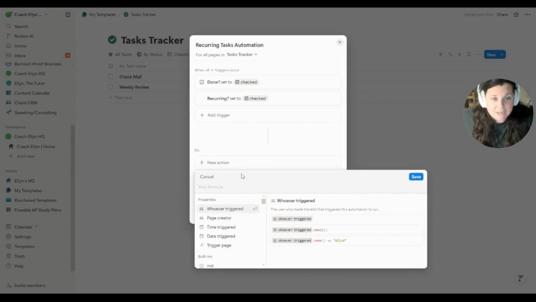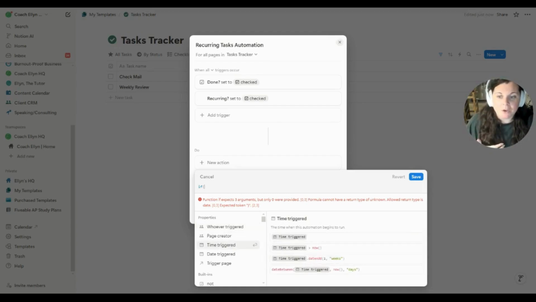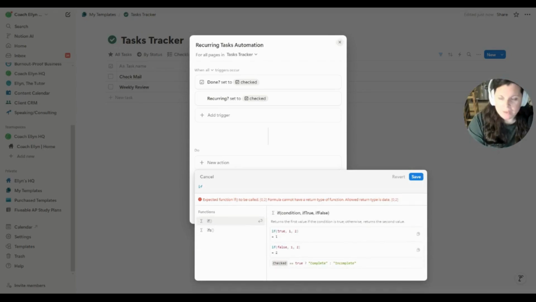Now, this is the most technical part of the process. I've gone ahead and pasted this formula down below, but I'm going to walk through it with you. First and foremost, we're going to use an if-then statement. Basically, it's an if this, then that sort of statement. What you're going to tell Notion is, if a certain property is true, I want you to do this thing, or if it's not true, I want you to do this other thing. So there are three parts to the if-then statement, and you can see it down here when I type it in: if this first thing is true, you're going to do this one. If it's not true, you're going to do this one. That's how the if-then statement works.